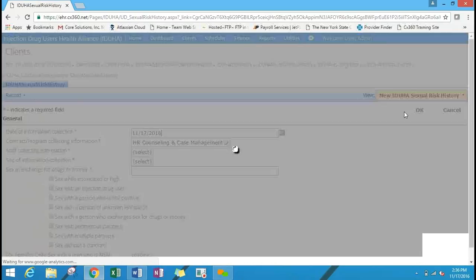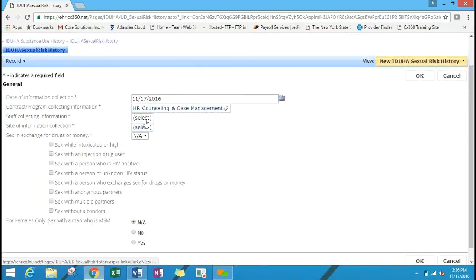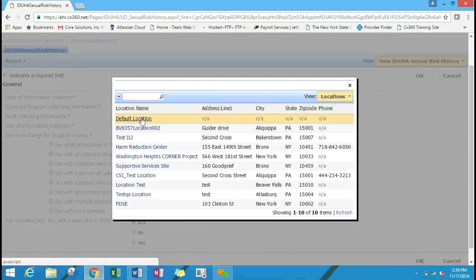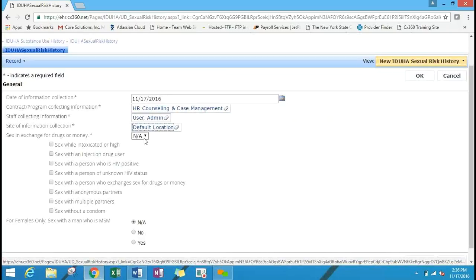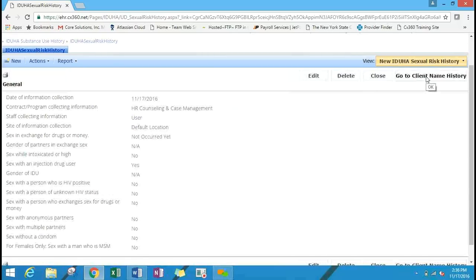We have another form for sexual risk history. All right. So those are the specific parts that have been built into the intake process.